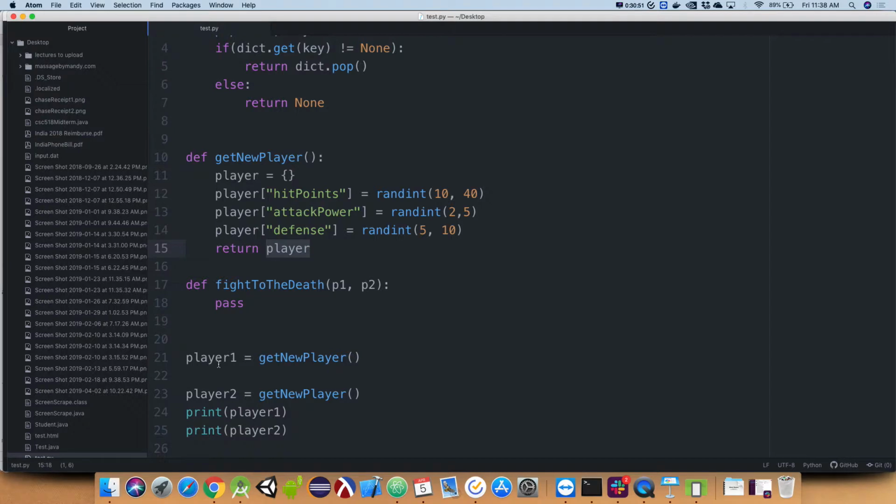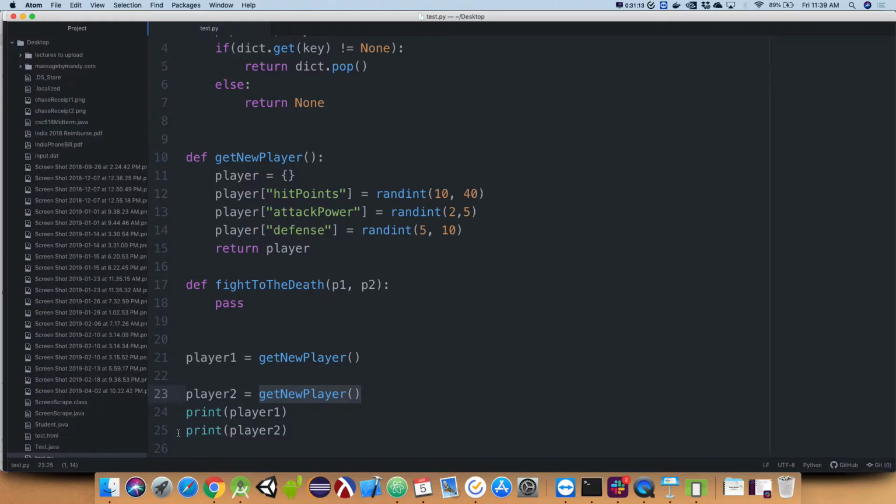So whenever I need a player, like in this case, I'm creating player 1, I'll ask that function for a new player. Whenever I'm creating another player, in this case player 2, I'll ask that function for a new player. The same logic is happening that was happening before. We've just moved it into a generic function that I can call more than one time, rather than mimic that code multiple times through my program.